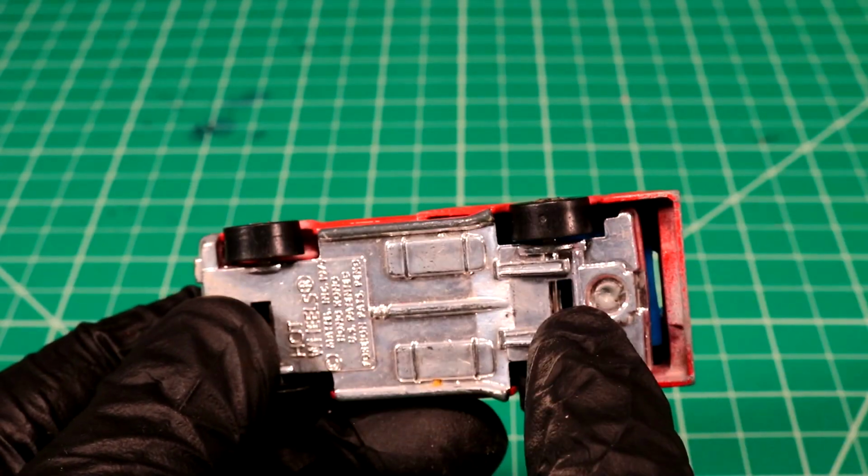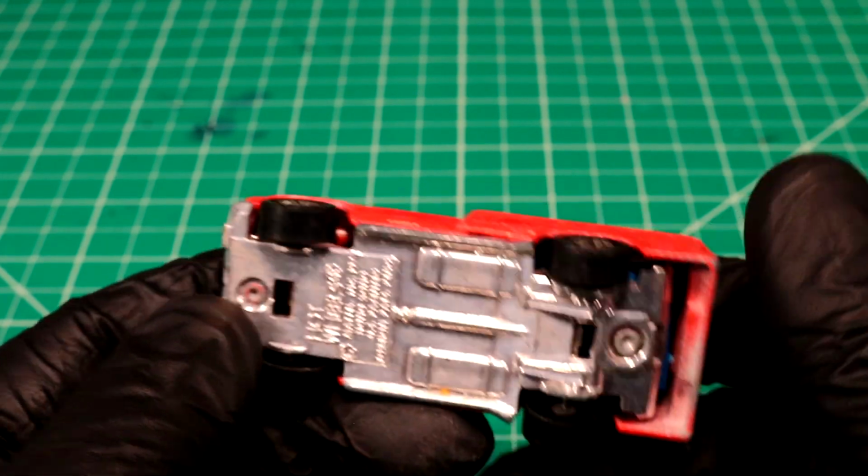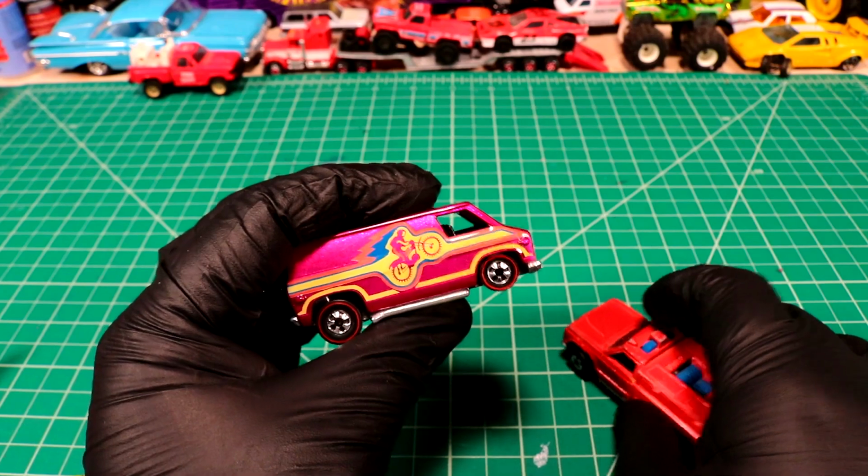Is this seriously a base for a super van? Because I see the bumper in there. Let me get a super van, get to the bottom of this. This front end is definitely a super van. Banner now.